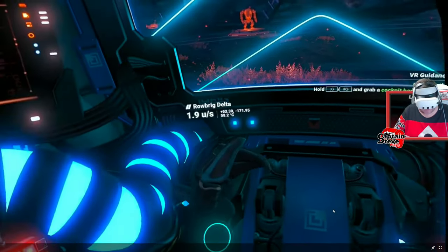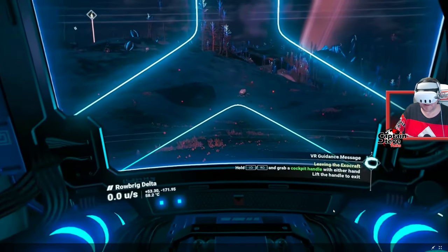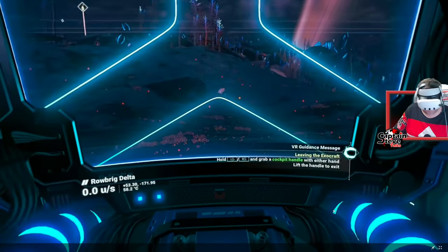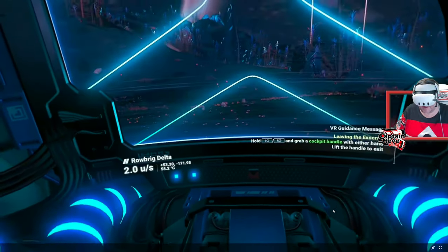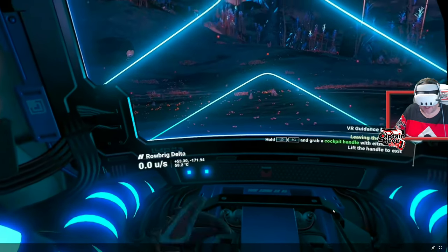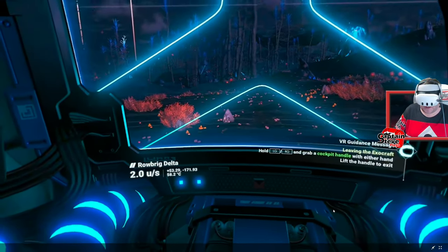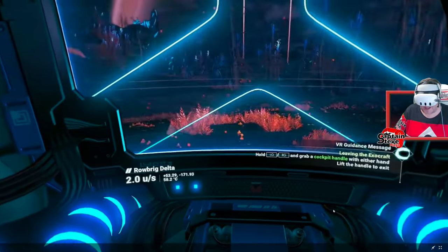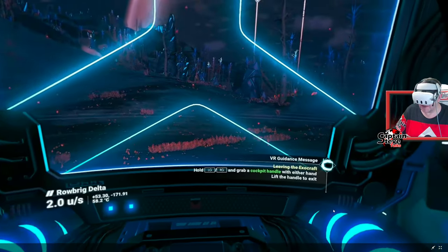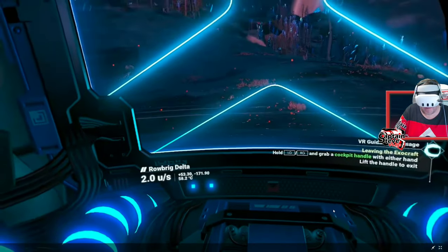Ah, it stopped working again. Oh, there we go. Nope, it stopped working again. Oh, here we go. So what I have to do is hold down... Oh, it stopped working again. And there you go, now it's working again. So I have to squeeze the controller and press up on the little hat stand mushroom stick on the left hand side to make it move. And it moves so slowly, it's hard to even notice that you're moving.